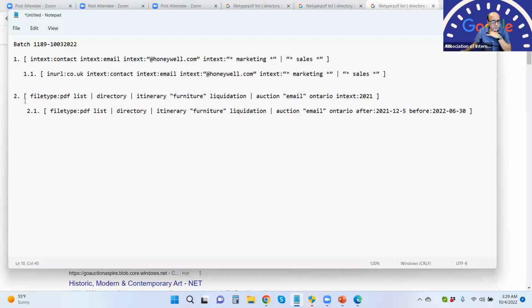Now, if I take another query, I want to do some queries with around. So let me see if I can find it in the book.